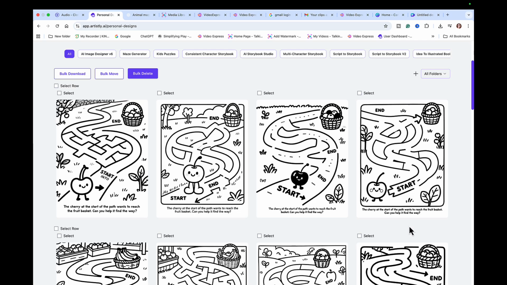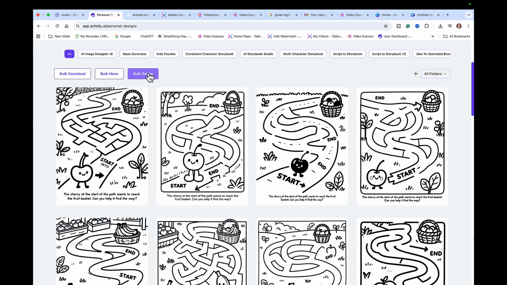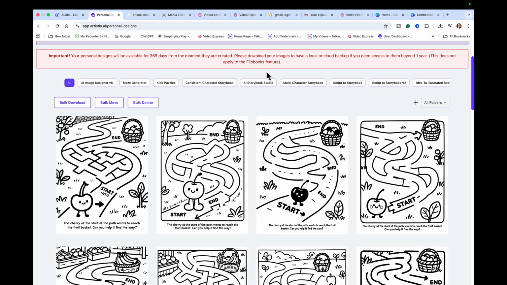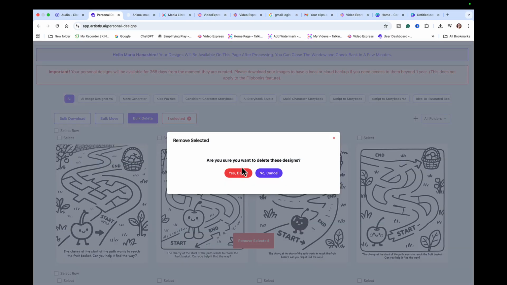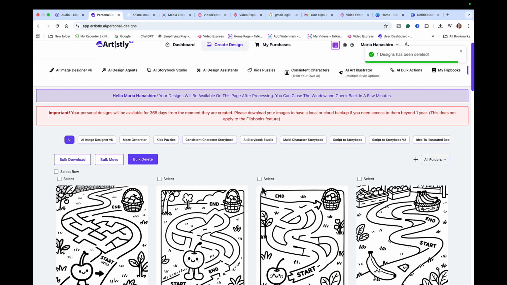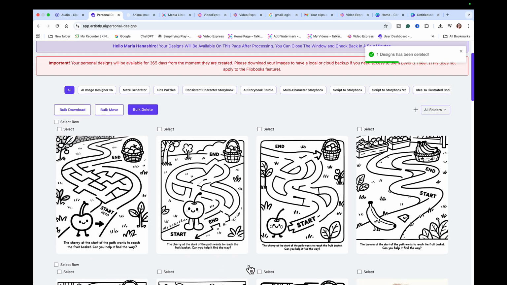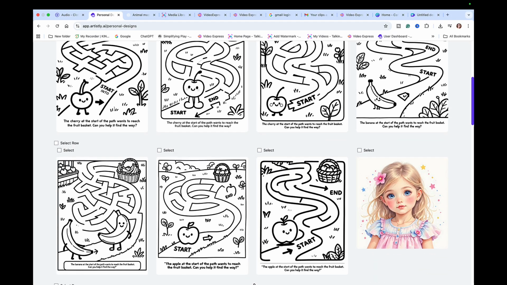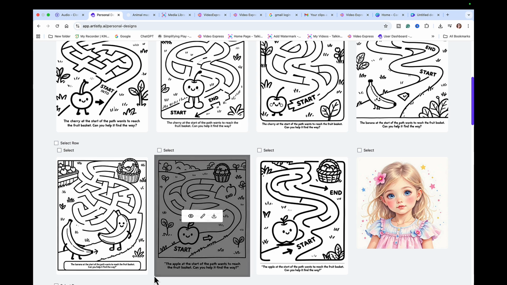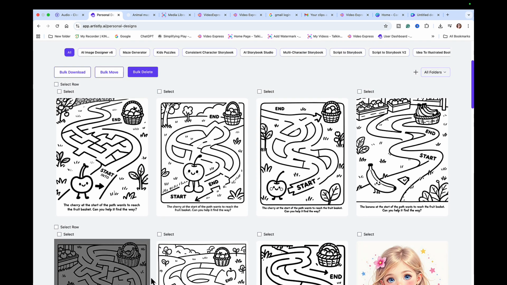So now it's time to make a decision on which ones you are going to use. I'm going to go ahead and go to bulk, and I'm just going to delete this one, guys. Then I'm going to make a decision on which 3 of these I'm going to use to create the C cherry maze puzzle for this alphabet activity. Since I already created an A, I also need to make a decision on which ones. For B, I have 2 pages here to decide which I'm going to use. And for the letter C also, as you see, guys, here I have 3.